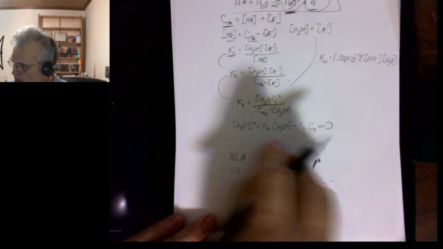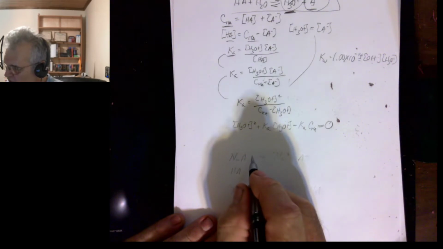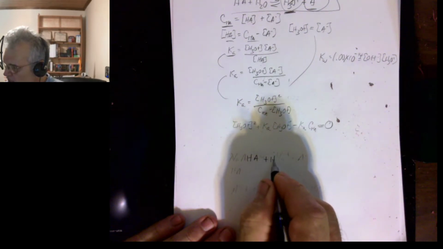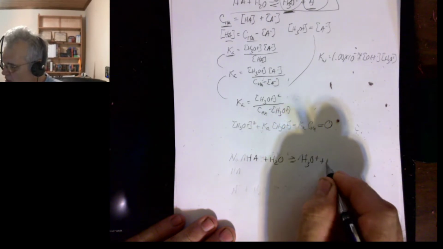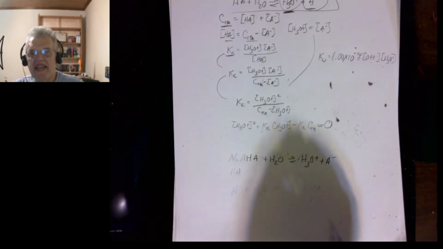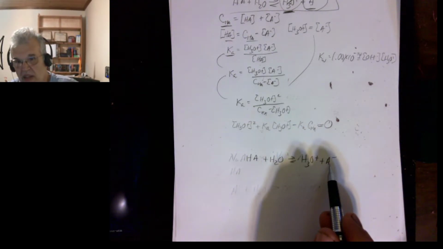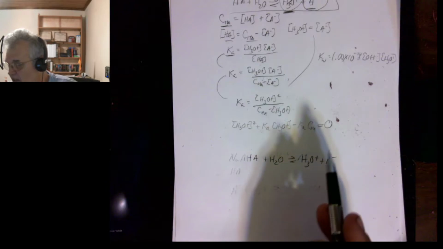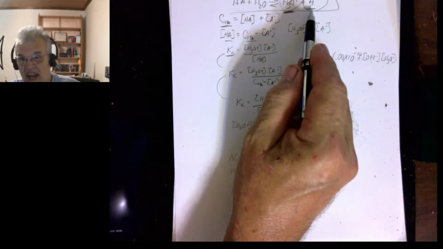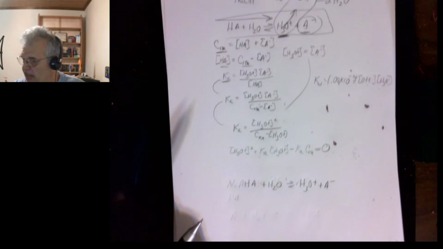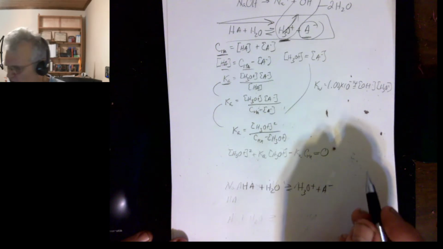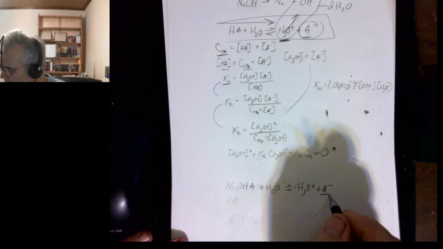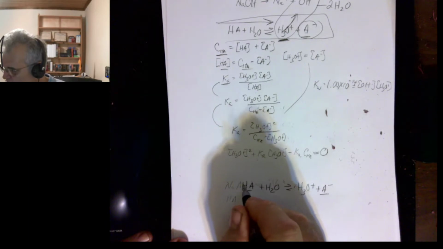That is, let's go back to our balanced chemical equation for the acid. That is HA plus H2O goes to give me H3O plus A minus. Now I'm adding in a lot of A minus, okay? So I've got a lot of A minus. In the normal acid thing, I only had a tiny bit of A minus. Remember, we said that for every hydronium there was an A minus, but it only dissociates to a small amount. Here, we've got a significant amount of A minus and a significant amount of HA.